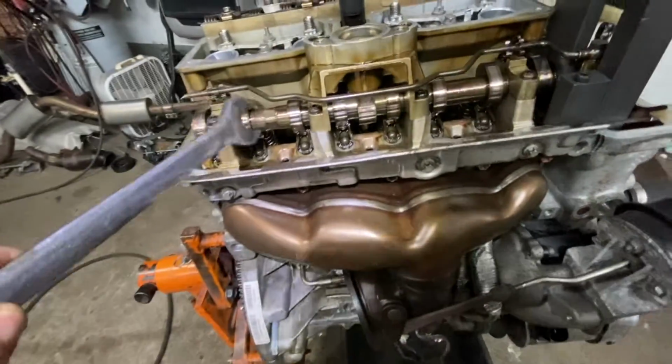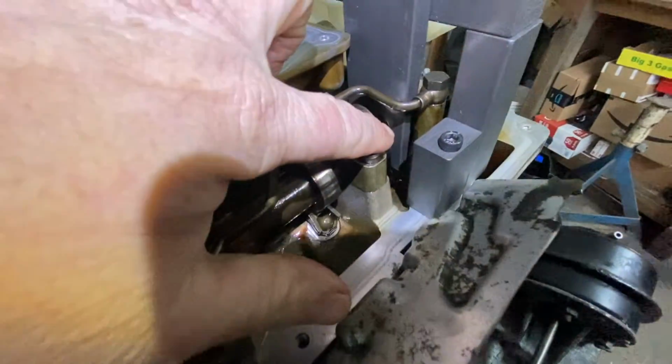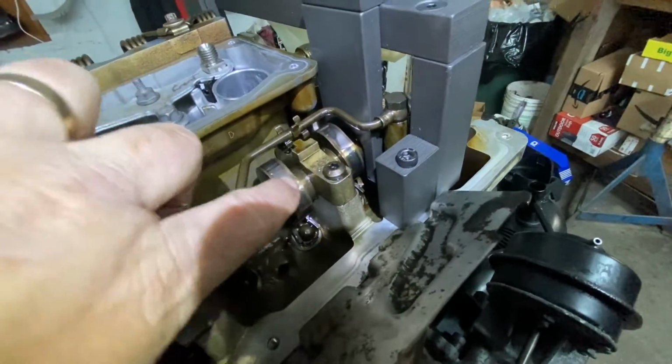I think it's a 7/8. Goes right in there. If it's good enough to turn it. Why? It slides in over here. It slides into the groove over there. And again, you see how the cams are up? The lobes are up. All right?